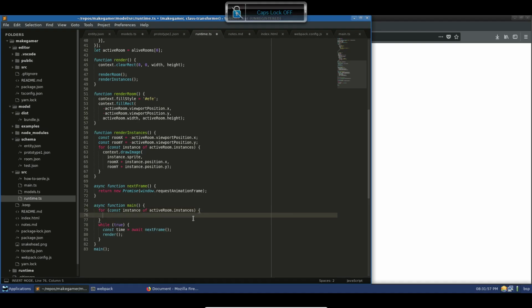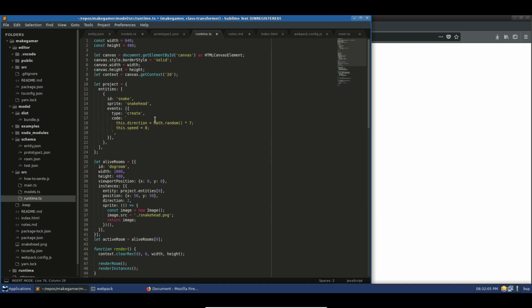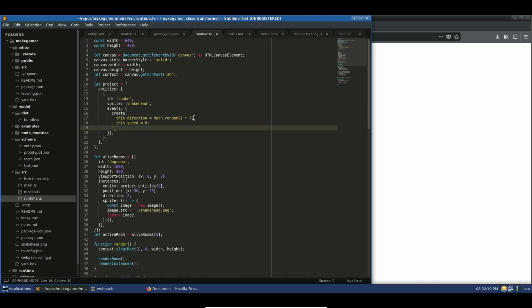So this will be fun. instance.entity.events. Okay, here's one place where it would be nicer if it was like this, a single one. Our model can store it in the other way, but for the runtime, it'd be nice to have this representation instead, where I want to call the create event, so I don't have to do a linear traversal.